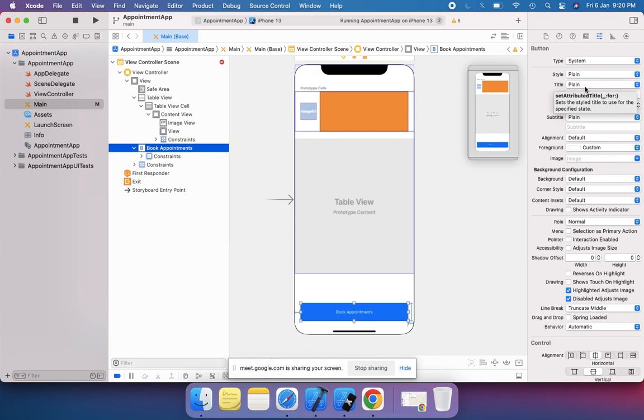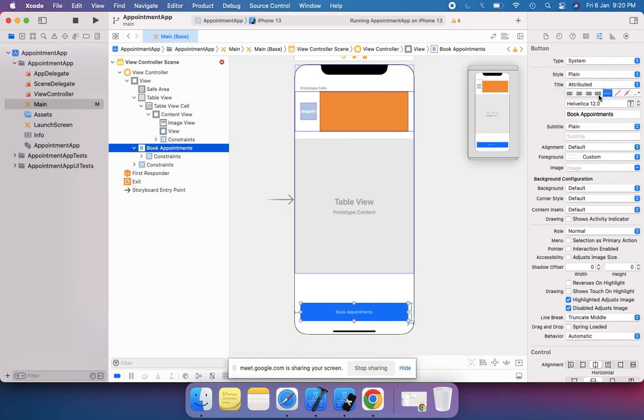It is for more advanced modification. Suppose there is any particular theme or font you want to set. You can go here and set the attributed. It means that you want to customize it. So you can go here and select whatever font you want.